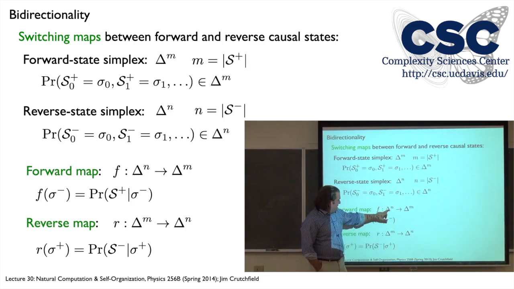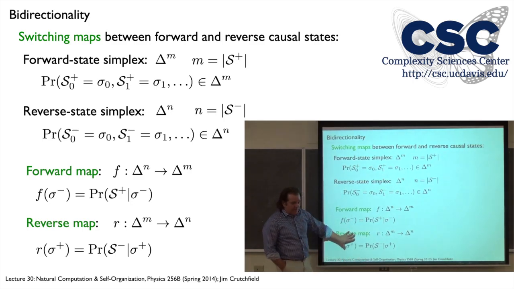I said backwards. Given the forward map is actually going from the reverse time to the forward time. So I'm going from the reversed mixed states to the forward mixed states. So it's just this distribution here. If I fix a state, say, for example, I'm on one of the vertices of the simplex, I know exactly what reverse causal state I'm in, then I can have some mixture of forward states.